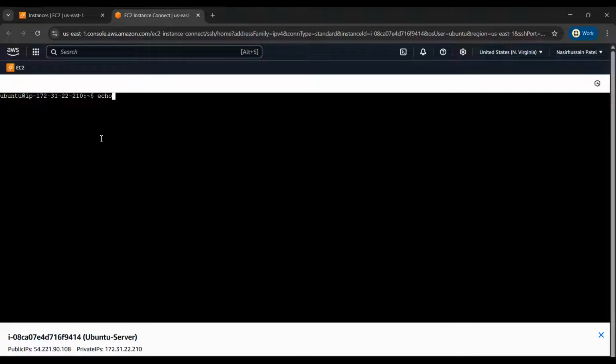Let me do echo, this is a file number 1 from Linux server, and I'll just create a file called file number 1. Similarly, I'll create a file number 2. This is file number 2 from Linux server, like that.